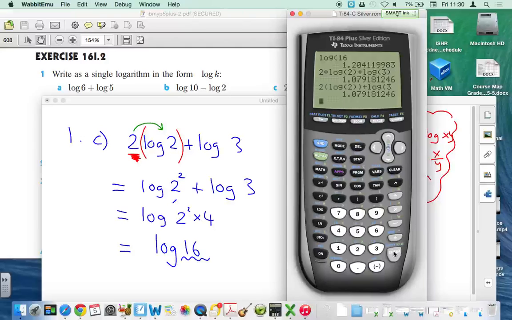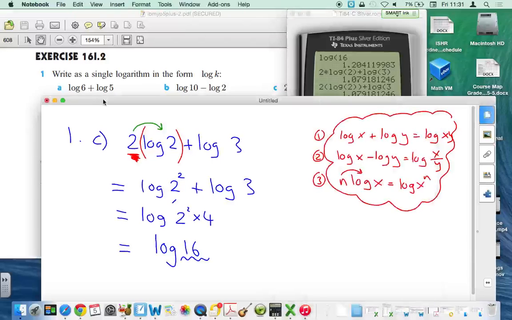Now I'm not getting the same answer there. Can anyone spot a mistake in the working? Why is it times 4 though? Oh, that's the mistake, isn't it? Let's go back. So, using the calculator, I couldn't spot the mistake there, but yes, here, for some reason I was timesing by 4. What should I be timesing by? So the answer is 12. Let's just confirm that.